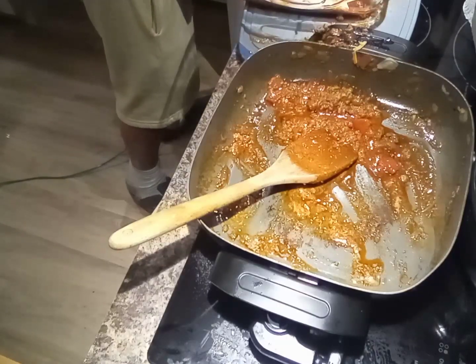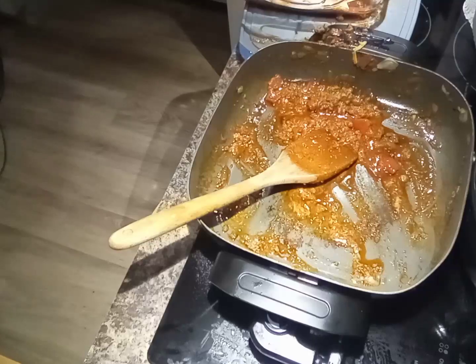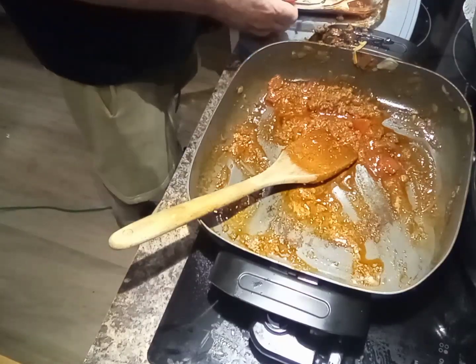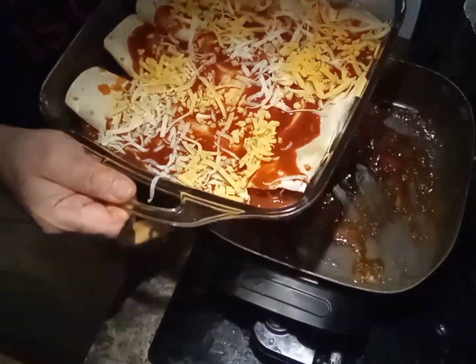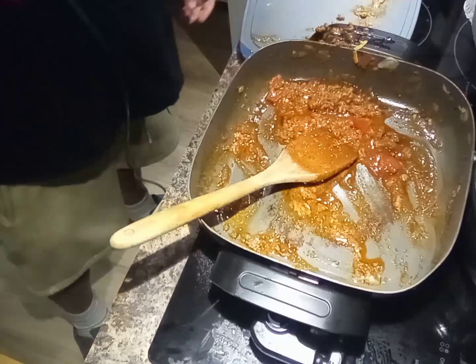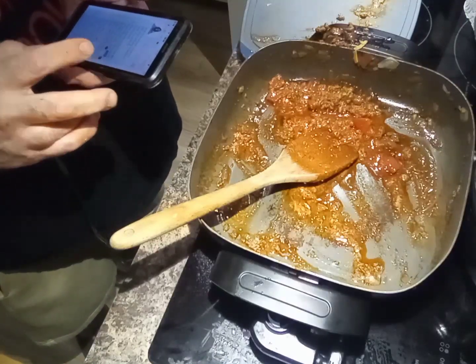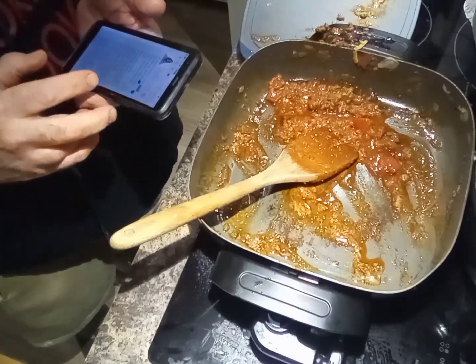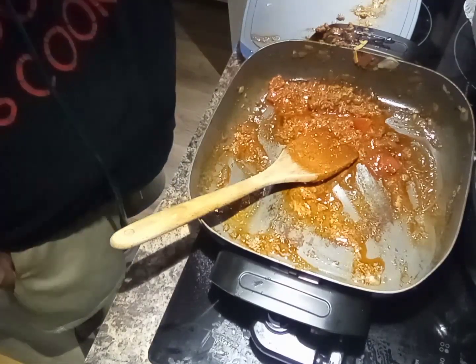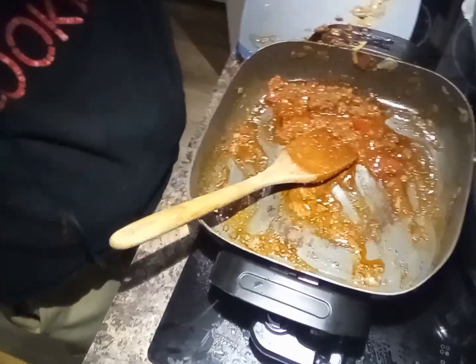Yeah. Okay. Pan number one. See it? Six of them in there. Then number two is five. Those are going to bake in the oven for 25 minutes. So we'll be coming back to the finished product in about 25 minutes.